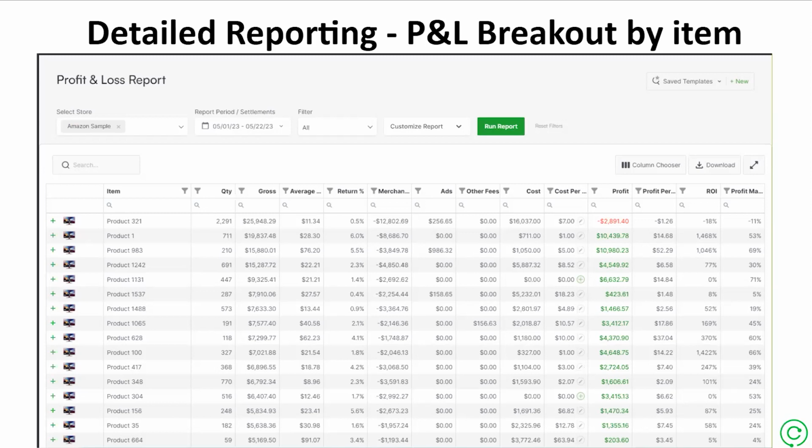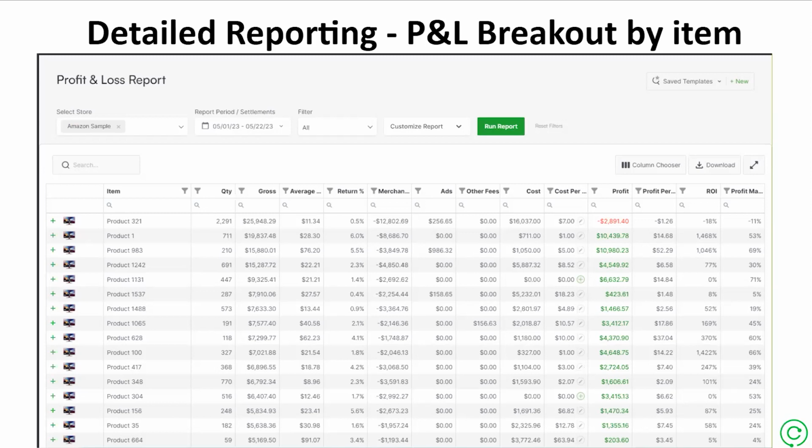Now, where people have difficulties afterwards is taking their numbers in QuickBooks and matching it back up to other reports, to other software they're using. Everybody has different ways of running different reports. On an order level from Amazon, there are like 7 different dates. These are the date the order comes in, the date the order gets shipped, the date that actually posted to your disbursement report. There are so many different dates. The question is, how do you get that data that you have in QuickBooks, break it down on a product level so you can actually see, okay, these products are making money, these products are not making money.